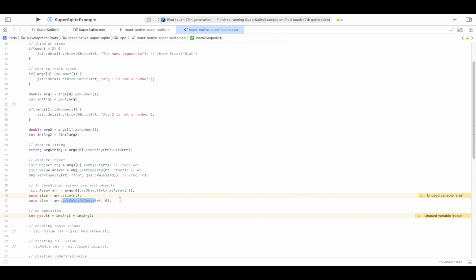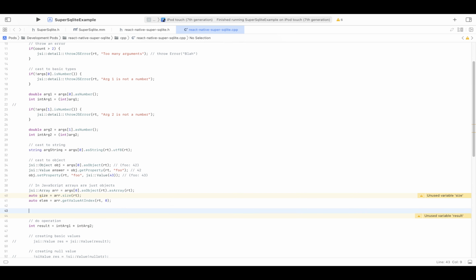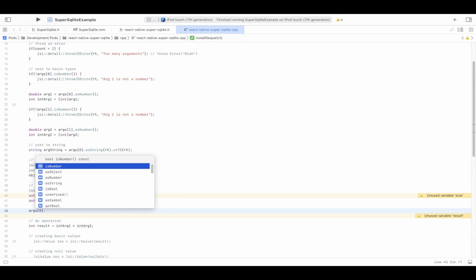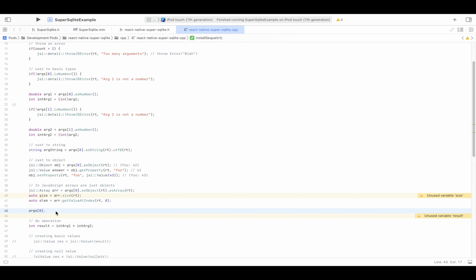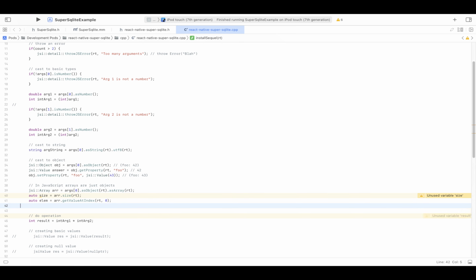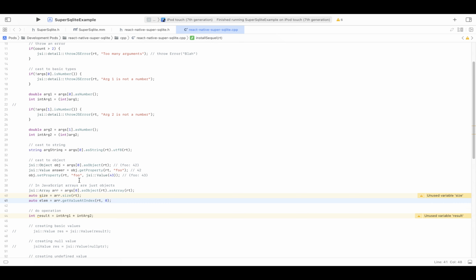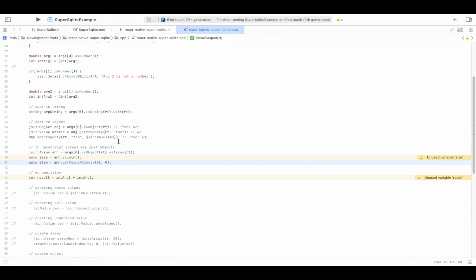So I would recommend for you to just kind of explore a little bit. If you're using Xcode, it should be fairly easy because Xcode gives you auto-completion. So you can see we can do more checks, for example, if it's null, if it's undefined, etc., right? But it's not very complex. You can see these are just the basic JavaScript types. So we are just coding JavaScript or dealing with JavaScript through the JSI on the C++ world.